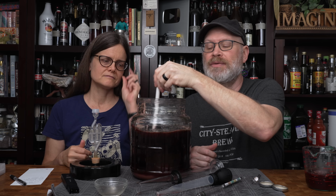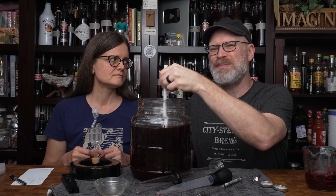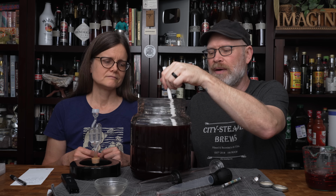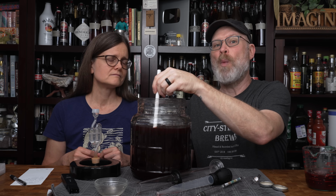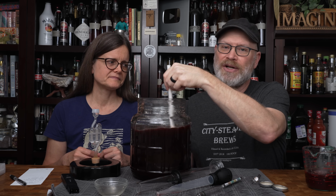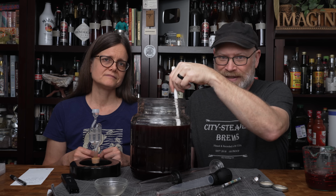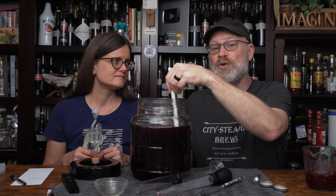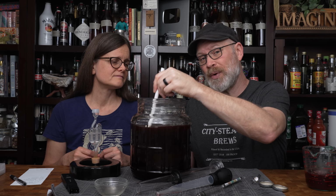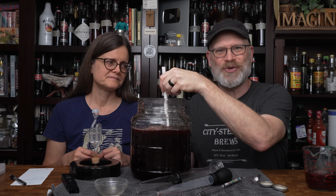Now, why 1 pound of sugar, you might be thinking? Well, if we had a 1.052 gravity already, that's only going to really make like maybe 6.5% or so alcohol, which is great if we were making like a low ABV cider or something like that. But I want this to be a wine, okay? I want this to have some alcohol kick to it. So 1 pound of white sugar in a gallon of must, which is about how we have this here, will make 0.046 gravity. So add 46 to 52 and you get 1.098, which is darn close to my 1.100 perfect target gravity. I call it perfect, but it's not perfect. It's just my normal target gravity.